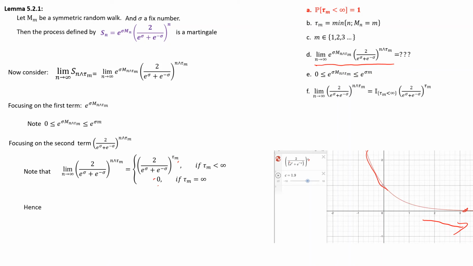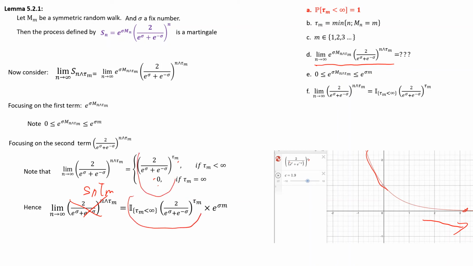So knowing that, we can really write this basically. The limit when n tends to plus infinity of Sn tau m is equal to basically this first part here. And where is this first part coming from? What is this indicator function? It is just something that tells you if tau m is less than infinity. If that is true, then this is the number, and that's exactly it. If it's not true, then that is 0. So that's basically what this indicator function is saying.